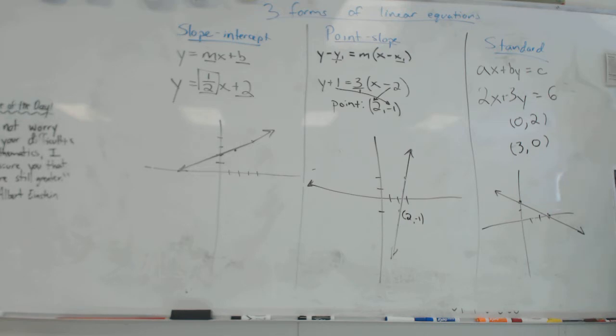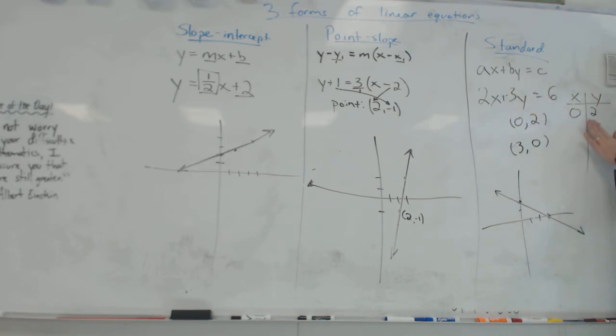Yeah, some people think some of these are easier or harder or whatever. The key is just to remember these kind of steps. These are like tricks for graphing, right? You could graph any of these using a t-chart as well, right? I could give you an equation like this, and you could say, okay, actually that's really what we're doing in our heads. What we're doing is we're saying when x is 0, y is 2. When y is 0, x is 3. But you could pick anything and graph it that way.